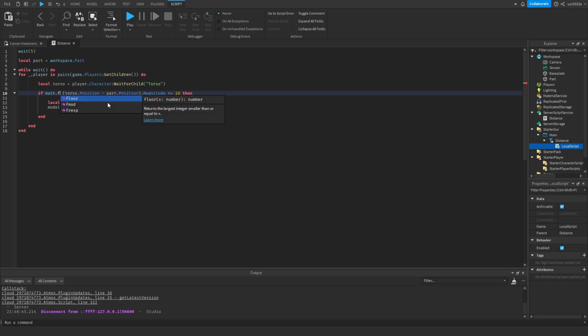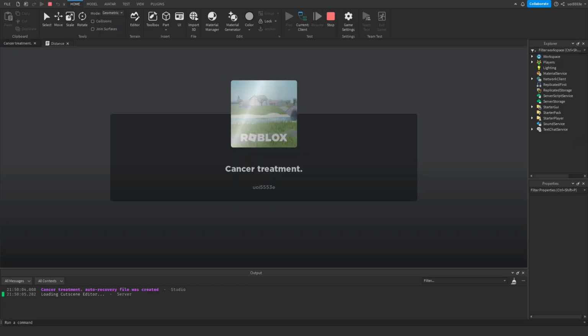This one just takes the closest number and rounds it. Like if you say 8.49, then floor will turn it to 8, but if we used ceil, then it will turn to 9.